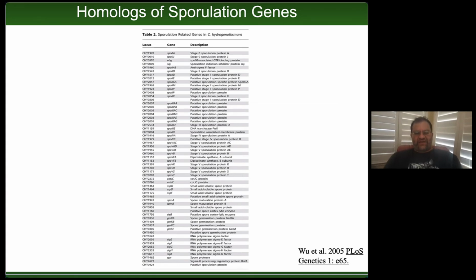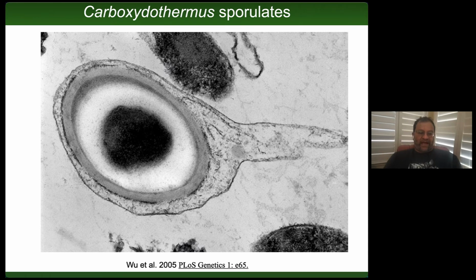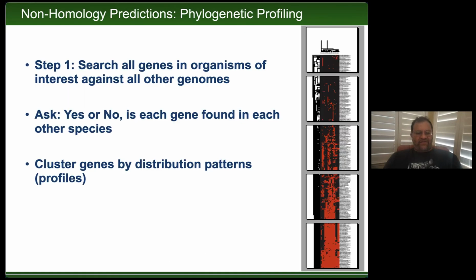And that was interesting because Frank had tried to get this organism to sporulate and was never able to do it. Once we found the genes in the genome, he went back and was able to get the organism to form the traditional endospores seen in other Firmicutes, again, like anthrax and Bacillus subtilis and other organisms in the group. That's not what I really want to tell you about.